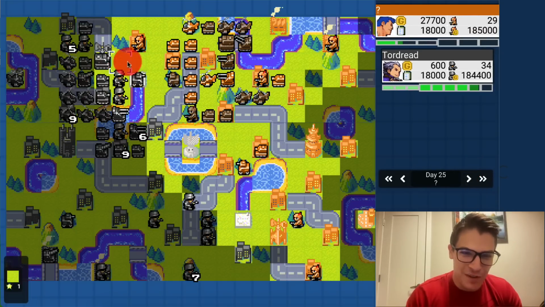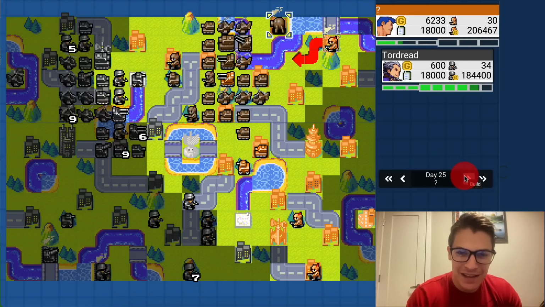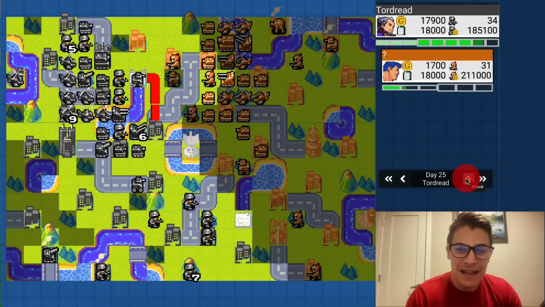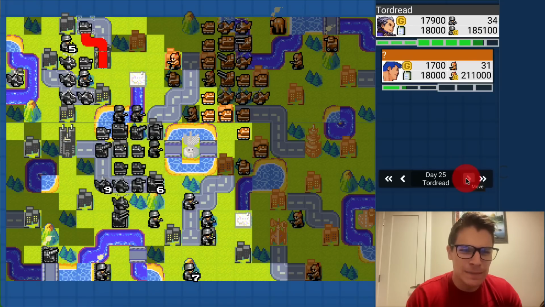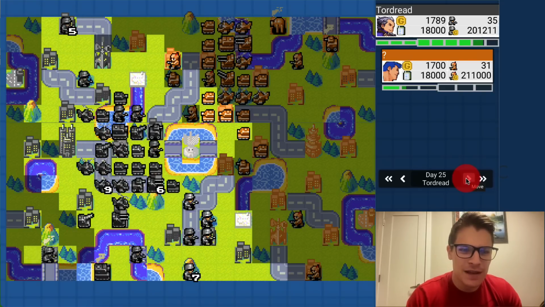This is Tordread pushing. Chimpy backing up. He is scared to death. Now we have a Neotank. I like the Neotank from Chimpy, even though Tordread does have 2-3 artillery. And now Tordread does something strange. He moves to the middle, I guess sensing that he might be overextending a bit.